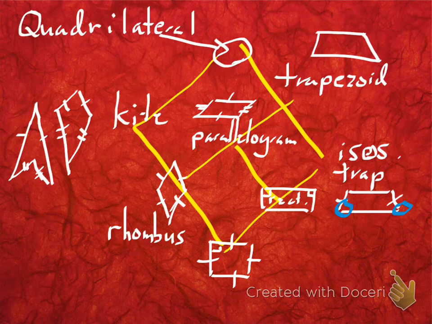Okay. Now, there's something really interesting about this diagram. If you start at the bottom of it, anything that's above a figure is like a category that the bottom thing would belong to. So for instance, a square is a special kind of rhombus. It's a rhombus that has right angles. It's also a special kind of rectangle. It's a rectangle that happens to have equal sides. Again, it's the intersection of these two. Okay?